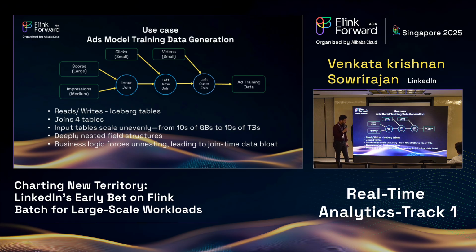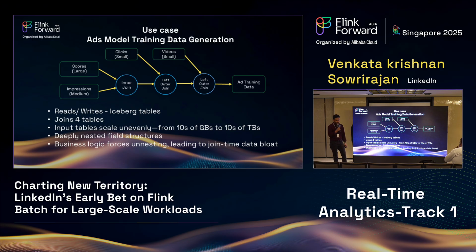So the batch processing job seamlessly consumes the data from the underlying Iceberg tables. Each event stream is continuously ingested into the data lake as Iceberg tables, and the job joins against these 4 tables to produce the ad training data. Let me quickly point out the key characteristics of this job, as well as the data, and I will connect how these characteristics brought out interesting challenges, and how we tackled them in the later slides.